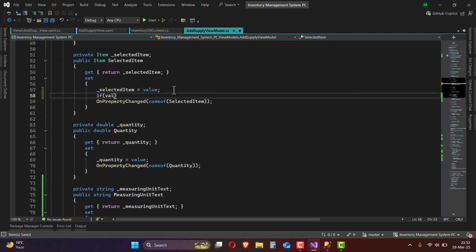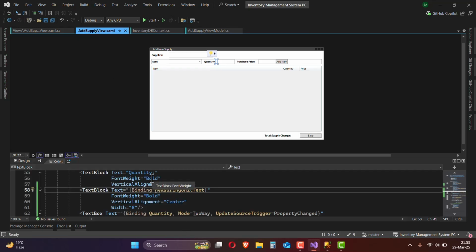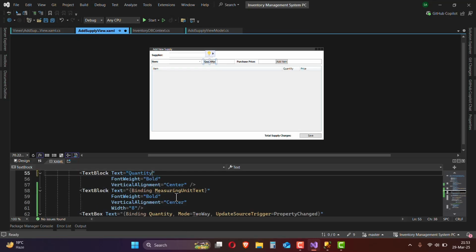So if value not null, then measuring unit text should be equal to this. Let me put a colon here and remove the colon from here.